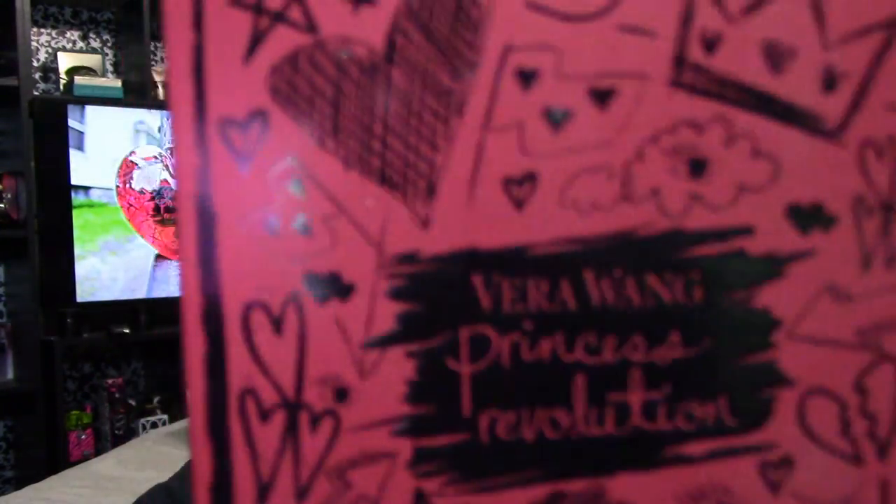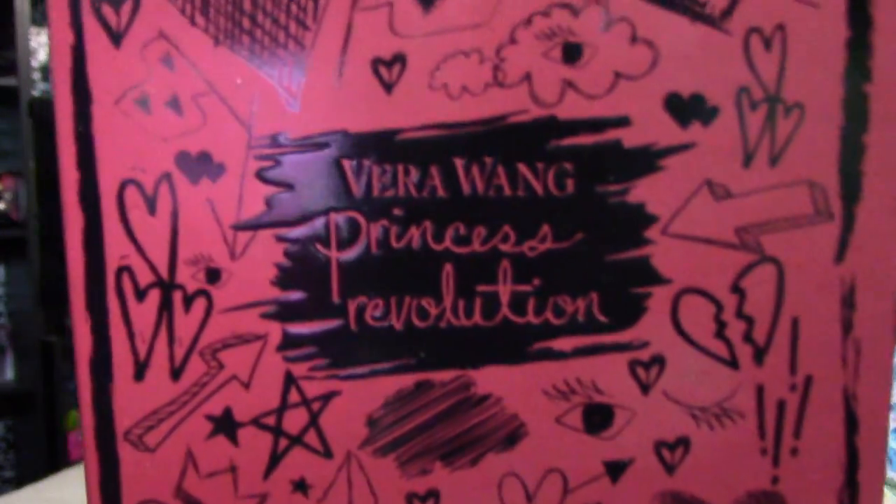It's apparently actually been out for a little bit, because my Ulta had it — and my Ulta sucks at getting things in, so I nearly didn't get it today. My friend Lizzie showed me this perfume this morning and I was super excited, because I love the Princess line. It's always been one of my favorite lines, except I've never found a Princess perfume I really bonded with — until now.